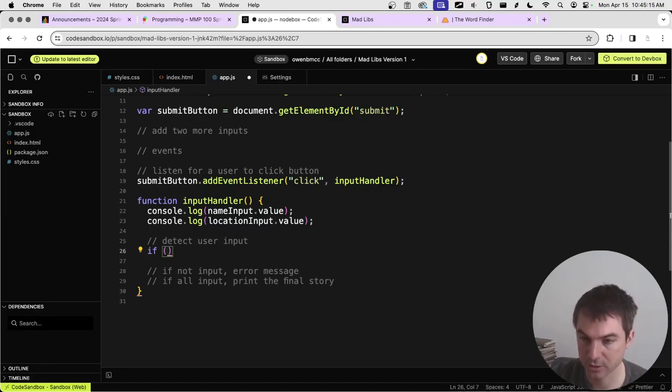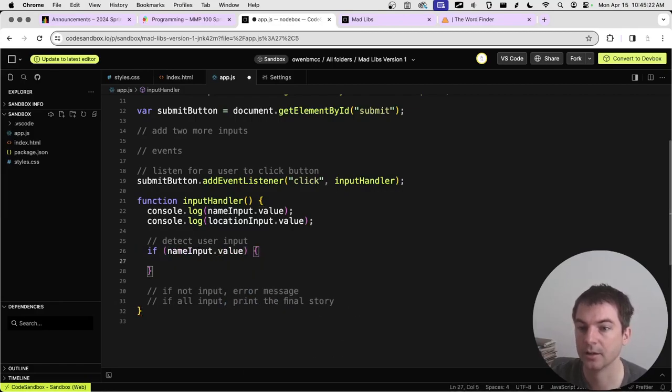But anyway, what I'm going to do is say if name input dot value, and what we want to check is if they're missing the input.